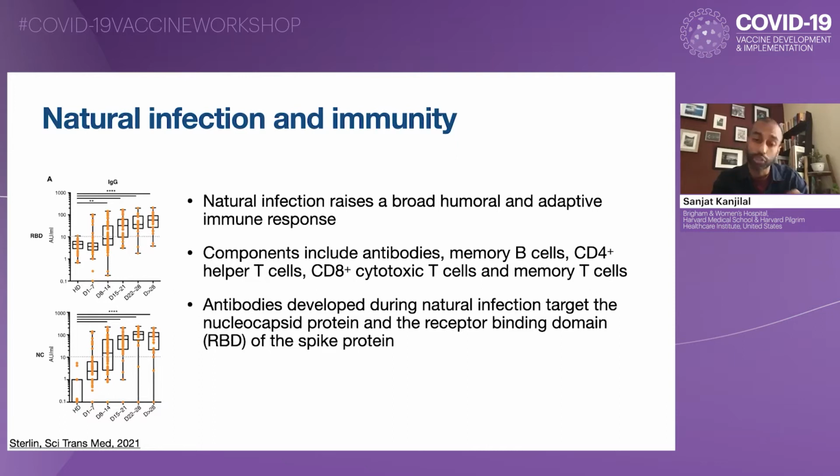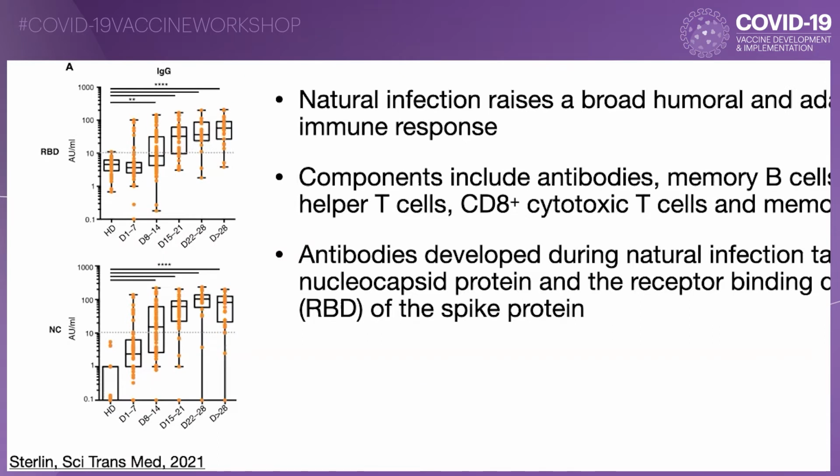And so I will focus first on the antibody response and then spend some time at the end of this talk talking about the T cell response. So we know that antibodies developed during natural infection target the nucleocapsid protein and the receptor binding domain of the spike protein. And on the left here, I'm just showing some data that was published last month, showing the formation of IgG to the receptor binding domain in the top panel or to the nucleocapsid on the bottom panel by week from the onset of infection in a set of human volunteers and human study subjects.